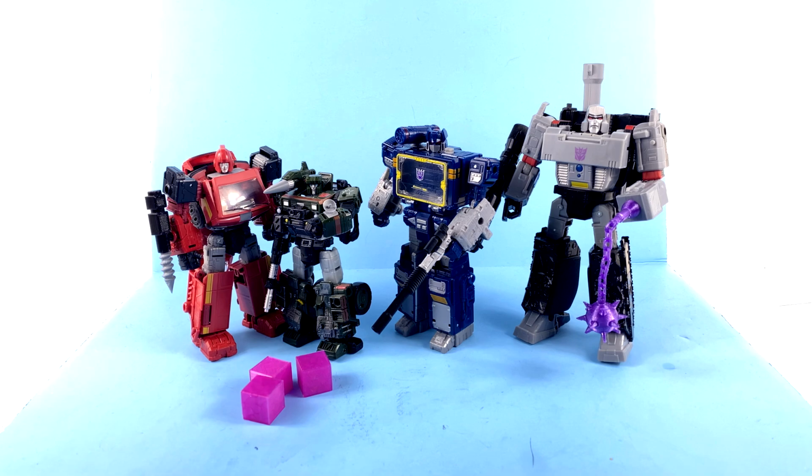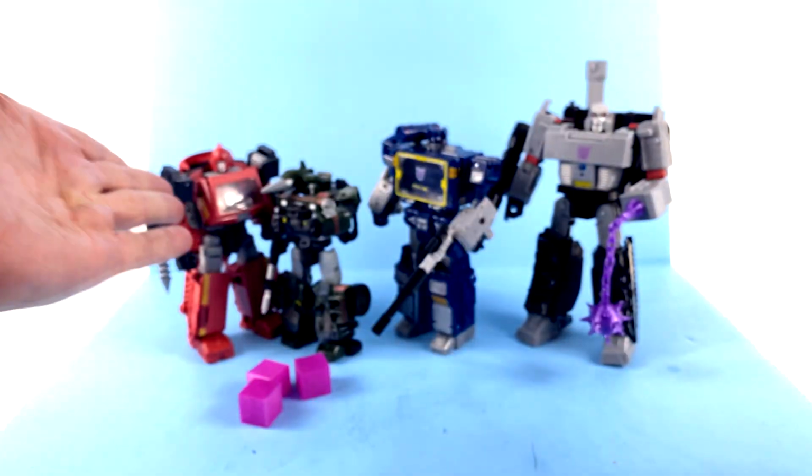But there you go, guys. My look at the Void Toys accessory upgrade sets.